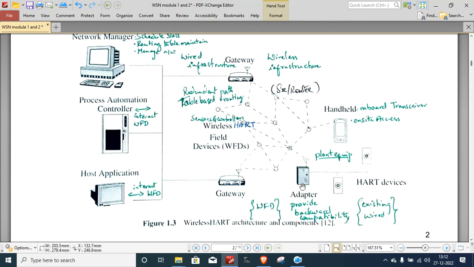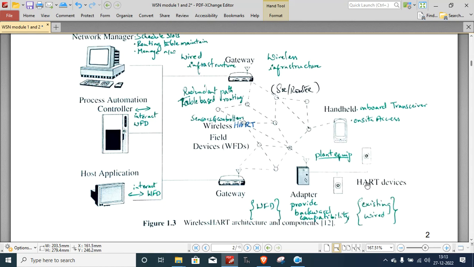On the other side of the wireless infrastructure, we have adapters. These adapters provide backward compatibility with existing wired HART devices. HART is a technology that has been continuously evolving.